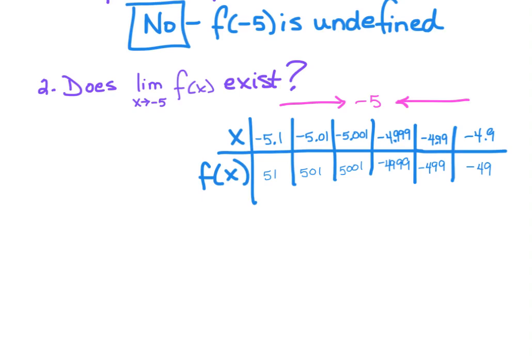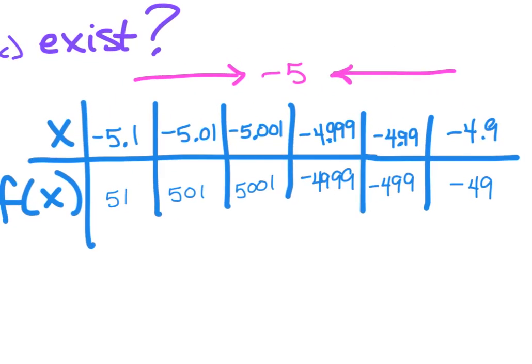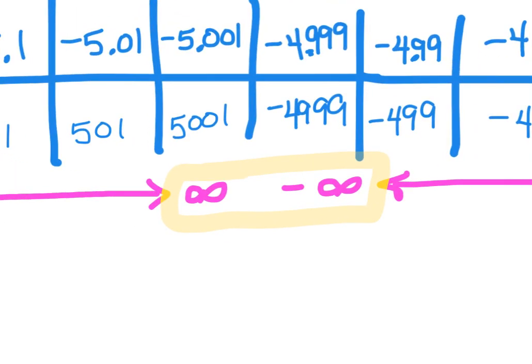So these should be the y values that you see. And again, use this kind of as a review of what you understand about limits. On the left, you should see that as x approaches -5 from the left, the y values go to positive infinity. And as the x values approach -5 from the right, you should see that the y values approach negative infinity. Two things I want to point out. First of all, the limit doesn't exist because you've got infinity somehow involved in the answer to the limit, and therefore that's a limit that doesn't exist.